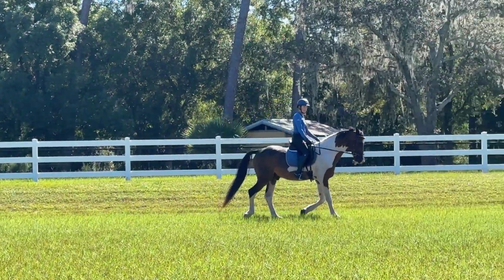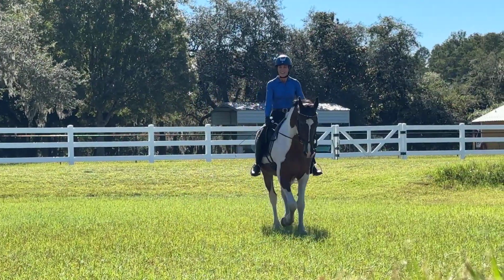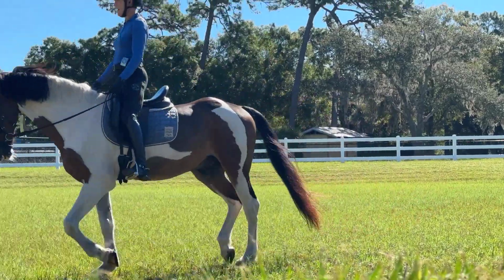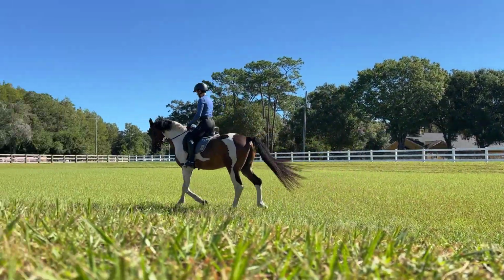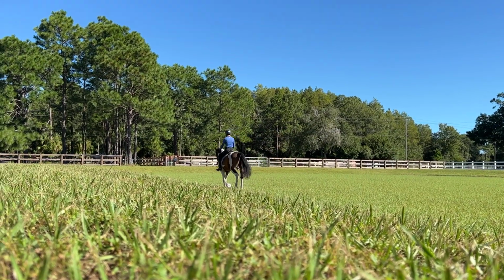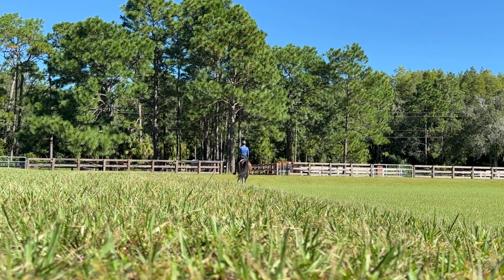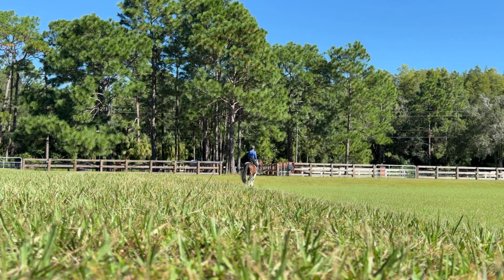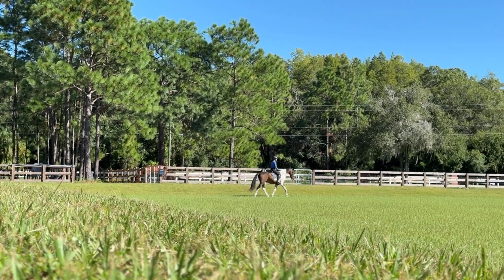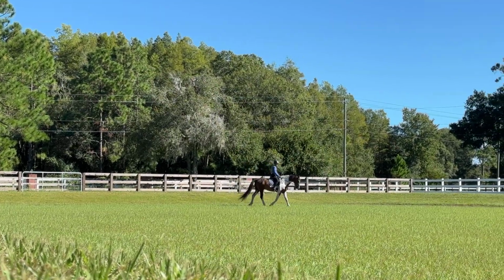Good. So you're on the wrong posting diagonal, which I don't mind. The only reason I bring this up is because I want you to know where the hind legs are. You need to be thinking about riding those hind legs at all times. Now, is it beneficial for a dressage rider to post on the wrong diagonal? Yes, but I want you to do it intentionally. So what would be a reason why you would post on the wrong diagonal?